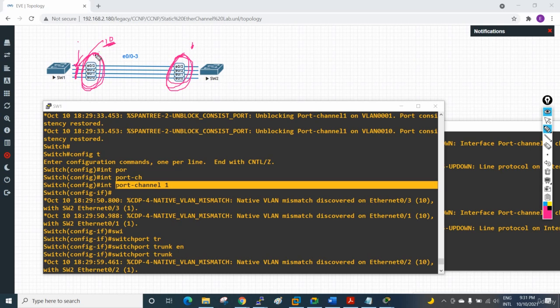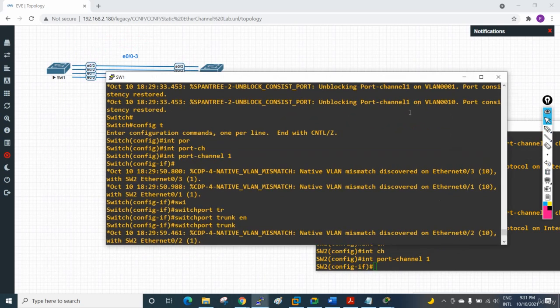So what I am doing now: first I check the individual interfaces, and now I am checking the port channel. If the port channel is having 1, I am trying. If we correct the individual interface, it is not necessary that the port channel will be updated, right? We have to. Or we can remove the port channel first, correct this one, and then create the port channel again. This is one method. Or correct the individual interface, then correct the port channel again, which is another method. This way also we can do it.